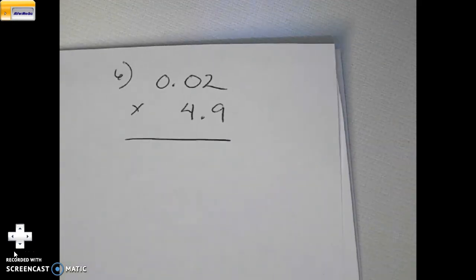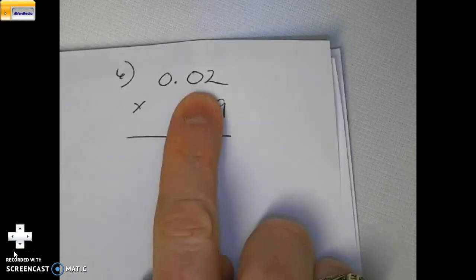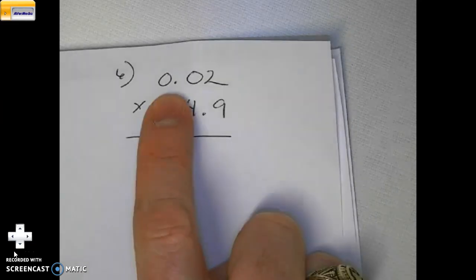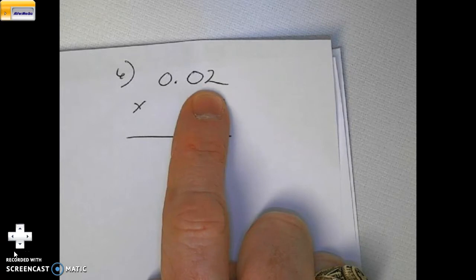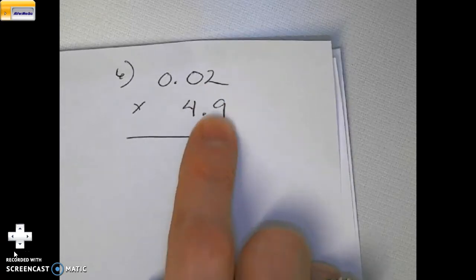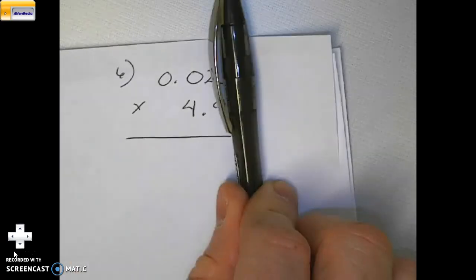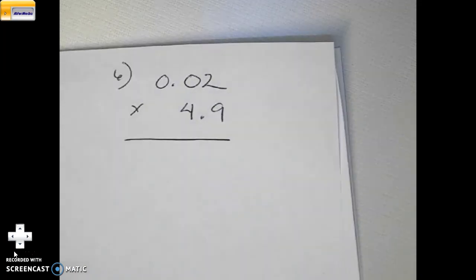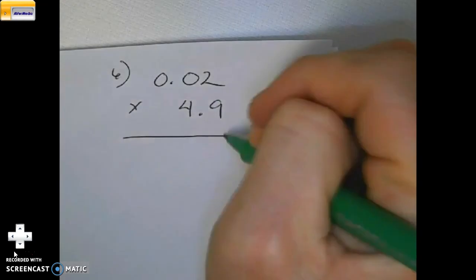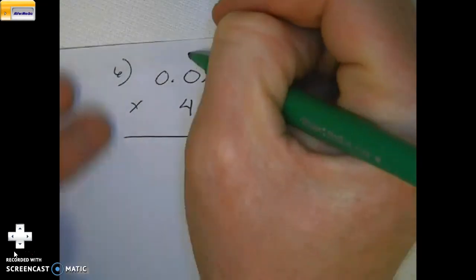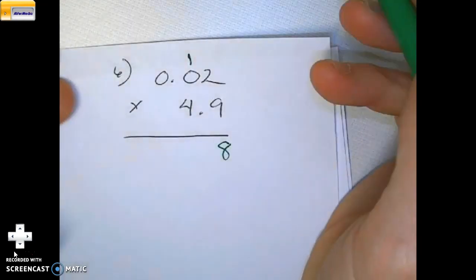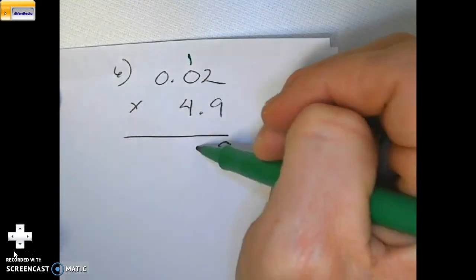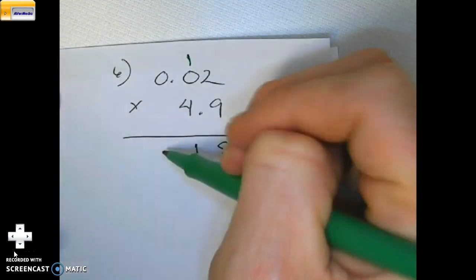I'm going to scoot straight over to number 6. Number 6 is a little different. This number was listed second on the problem, but because there's more digits, we're going to put it on top. And we line up the numbers to the far right. You see? We scoot the numbers all the way over there. Imagine there's a wall. So when we start, we do 9 times 2 is 18. 9 times 0 is 0. But 0 plus 1 is going to be 1. 9 times 0 is 0.